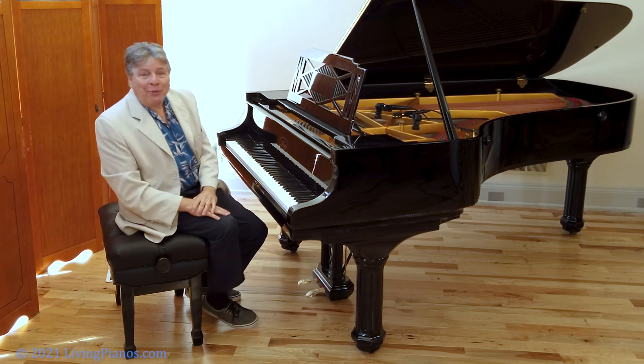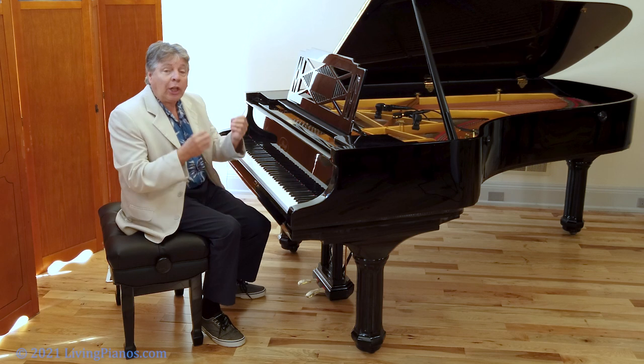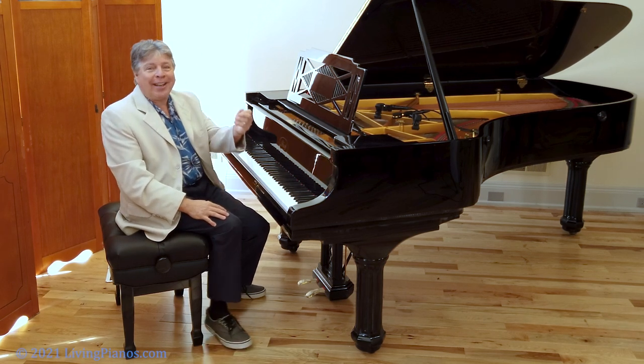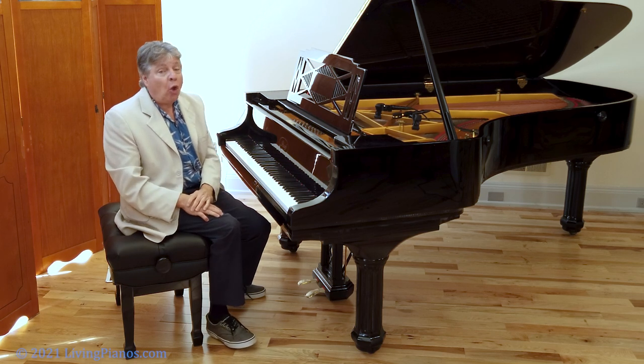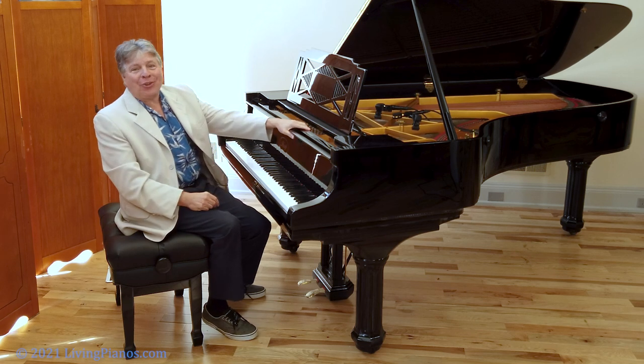So that's a little bit of Chopin for you. There's really nothing you can throw at this piano that it can't handle. The clarity is so appropriate for early styles of music and equally adept at a Chopin nocturne or a Prokofiev toccata. It takes it all in stride.